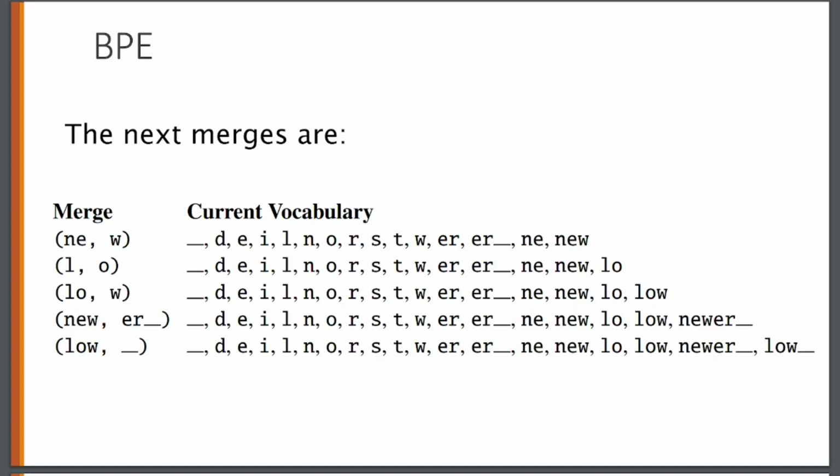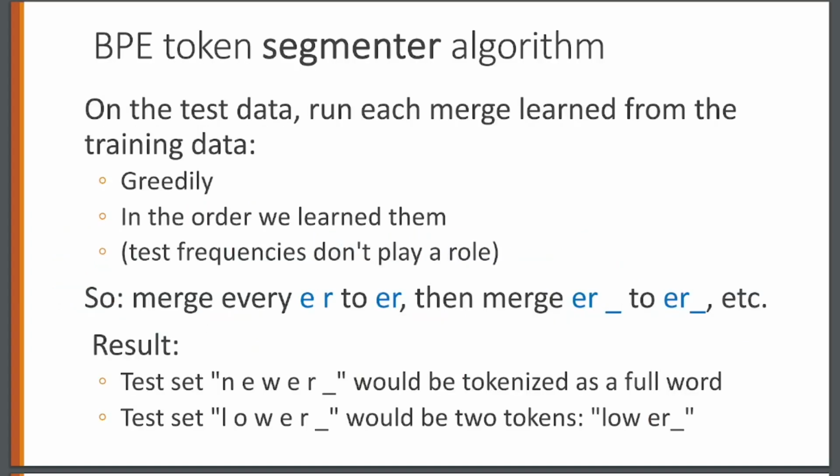Now, we haven't learned the entire language yet. We still have some training to do. So our arbitrary k would need to be a little bit larger for this to work. We can also see here that these joint, combined symbols, for instance, new, NEW, and ER, can also be merged together to give us the newer symbol. So we won't always be putting together base characters. We won't always be adding just one character to a new symbol. We can merge symbols, and by doing that, we learn a vocabulary.